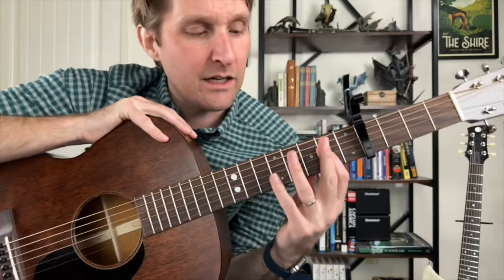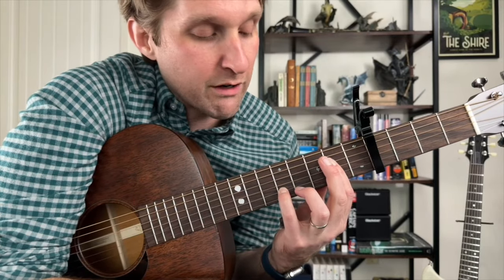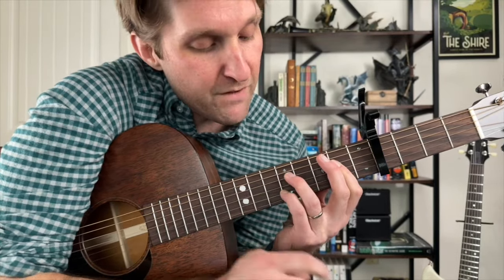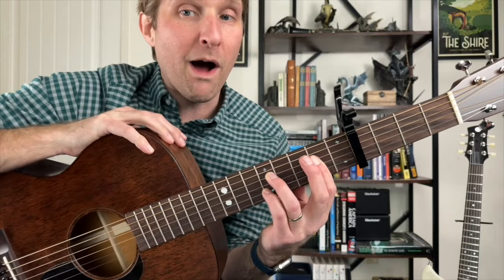Take your pinky, keep your pointer finger on that second fret. Take your pinky and put it on the fifth fret of the second string from the bottom, and put your ring finger on the fifth fret of the third string from the top. So you have to span four frets while barring.